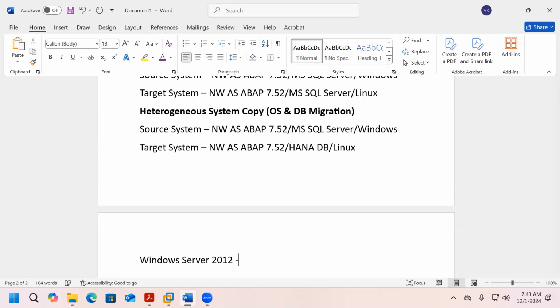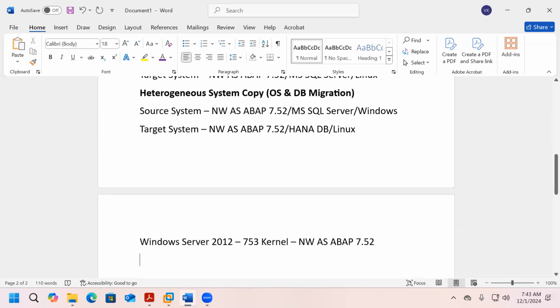For example, 753 kernel I am using on Windows Server 2012. My product version is NetWeaver AS ABAP 7.52. Any kernel I am using on Windows Server 2012. Now, the problem is I want to upgrade support packages.